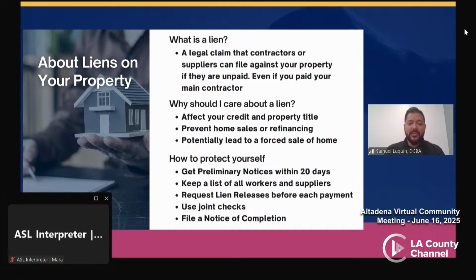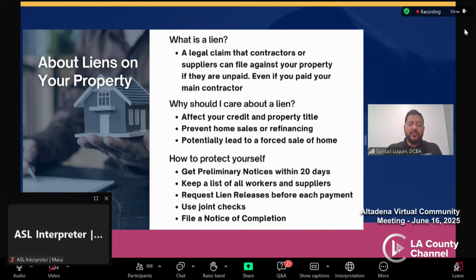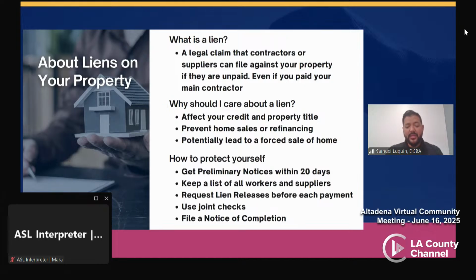You're going to want to request lien releases before each payment, especially the final payment, to make sure that you have documentation showing that people have been paid. You can also use joint checks made payable to both the contractor and the subcontractor, so everybody's getting paid and they don't come back looking for you. You can also request the filing of a notice of completion to shorten the lien filing deadlines after the project ends. Next slide, please.